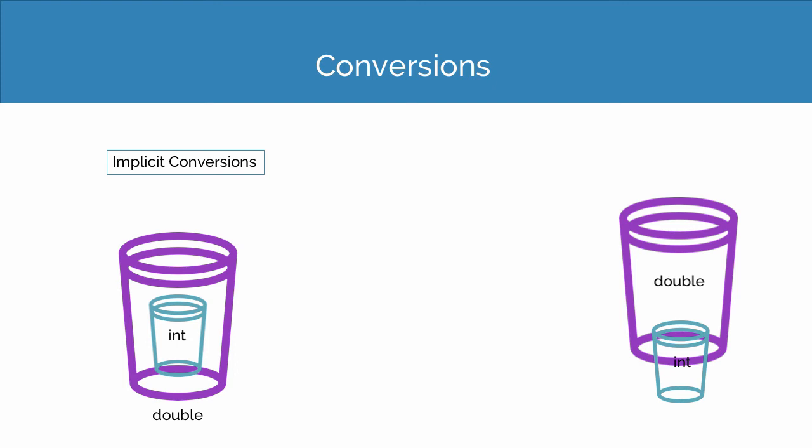So for that we have to explicitly tell the compiler that I am going to do such conversion, be ready to accept it. But in case of explicit conversion, what happens is that when we try to accommodate double into the int, then we lose some data due to its size. Because the double is of greater size, so when we try to accommodate double into the int, we definitely lose some data. Let's check it out inside the IntelliJ IDE.